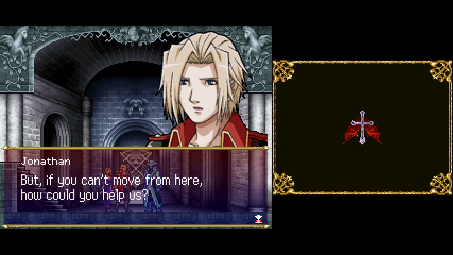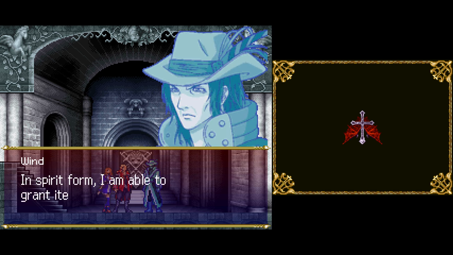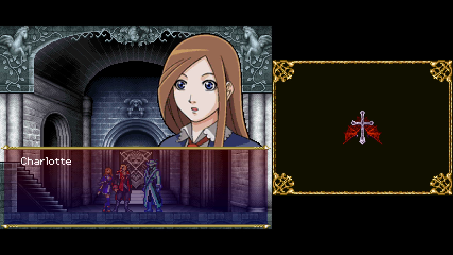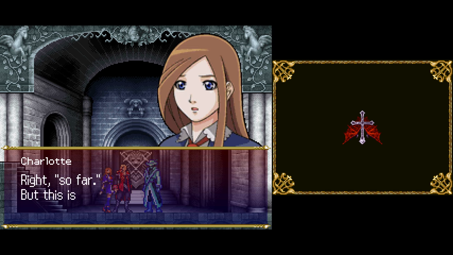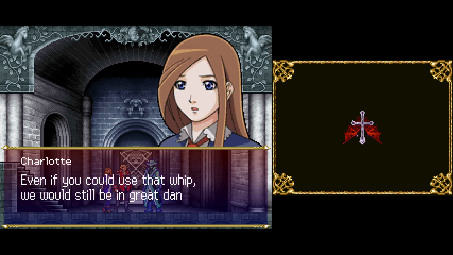But if you can't move from here, how could you help us? In spirit form, I am unable to grant items and techniques I once possessed in life. I think they'll be of great help to you. In that case, please help us. No, I've been able to do fine without any of his help so far, so why don't you just... Right, so far, but this is Dracula's castle. Even if he could use that whip, we would still be in great danger. Don't you remember your father?